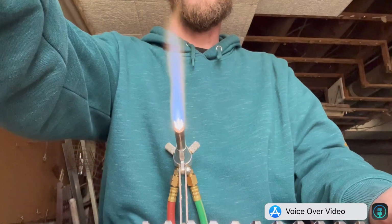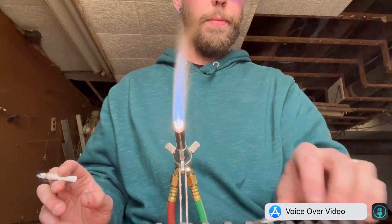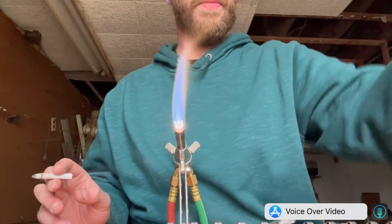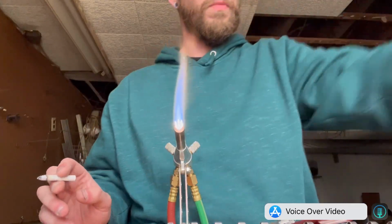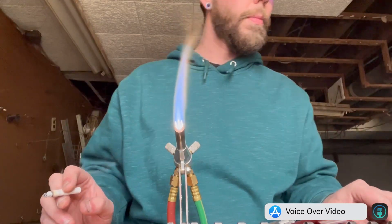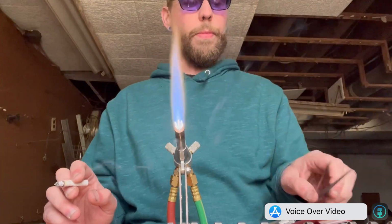So that's a little contraption that holds all my rods. So I'm getting my rods ready. That's my punty. That's a red colored rod. That's my marver, graphite marver. Tweezers.